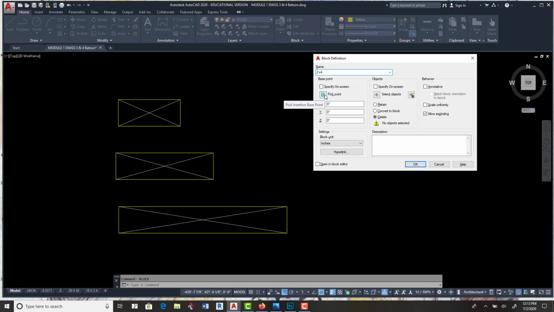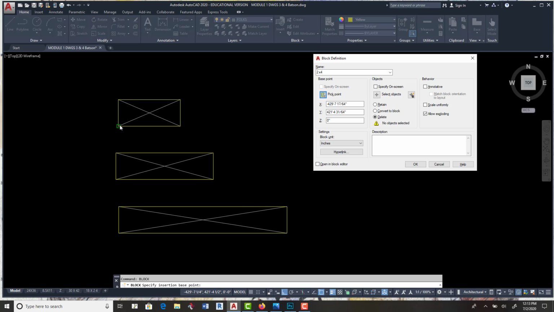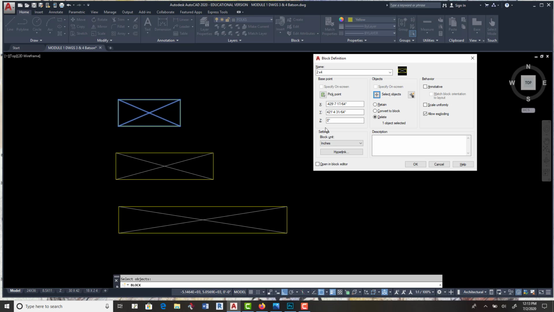And the second thing you do is you pick a point. You pick a point where you're most likely going to insert it, not on the midpoint or the center, probably in the corner somewhere. And then of course the third thing you do is select the objects. Left select and select, right click. And let's delete that so that yours will go away. Mine is going to stay there because I just made mine. But delete it and say OK.